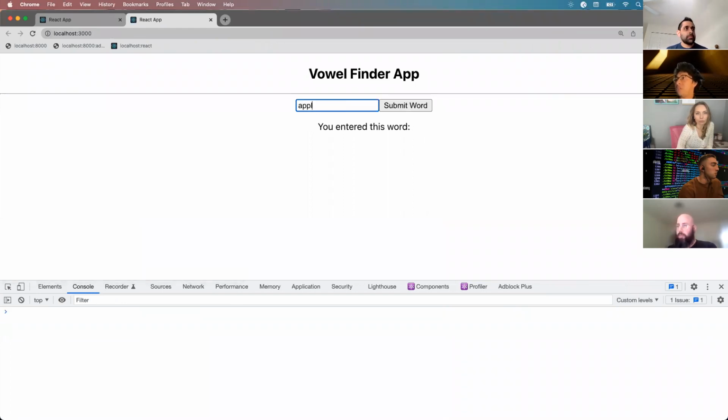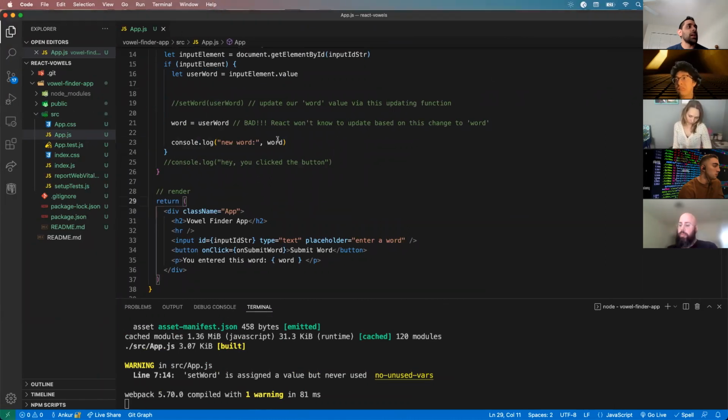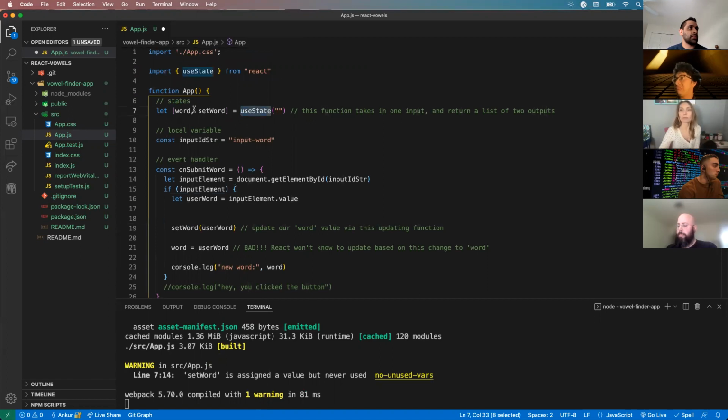Let's add apple. All right, notice that new word is apple, but my render never updated because React's like, nothing's changed according to React. So that's why we need to use state values. Hopefully that point has been driven home. If not, let me know. But I think we get it. So that's why we use state, get a variable, and an updating function that we must use for React to be happy with us.